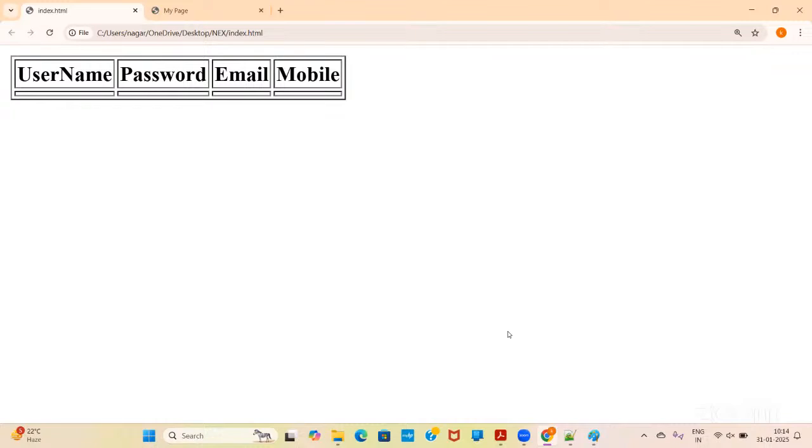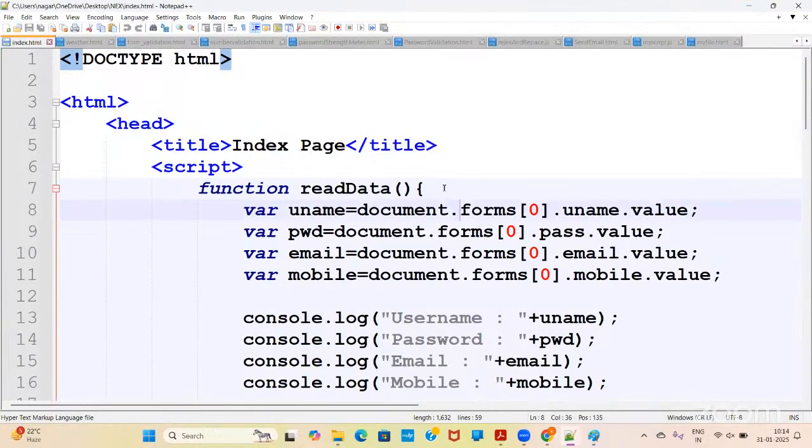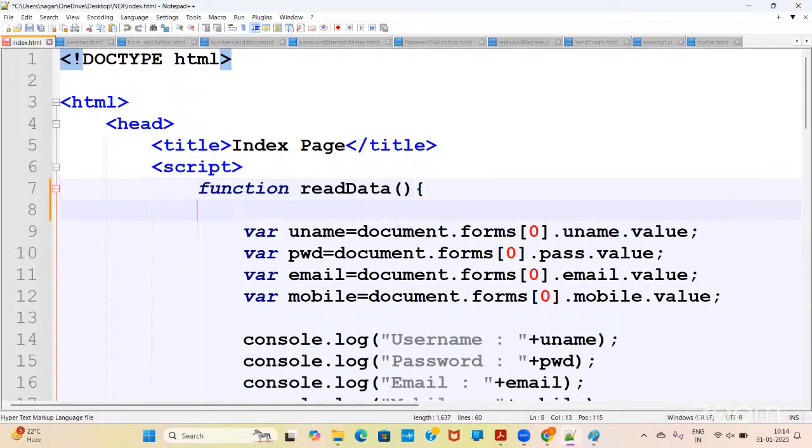read the values. Within this read function, I am using the alert dialog box, the alert function.